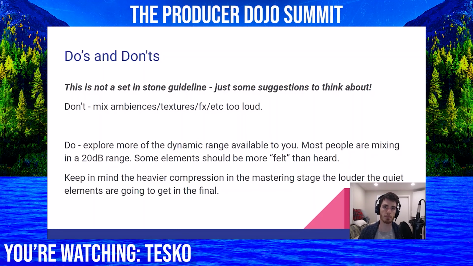So commonly I find people are limiting the amount of dynamic range they're using, and everything is mixed within 20 dB of the loudest and quietest element. Now you got to keep in mind, the heavier compression you're doing in the mastering stage, the more it's bringing the hierarchy closer together. So I like to think of it as existing on an elastic that's been stretched out, and when I do my final master, the elastic gets brought in. And if you don't give a little bit of extra contrast between everything, when you bring everything closer, you run the risk of muddying up your hierarchy and not being able to communicate to the listener clearly who's the main character, who's the secondary, who's the background.